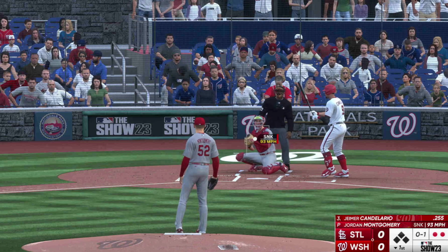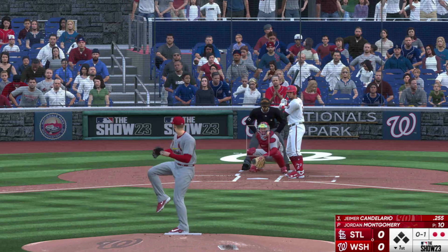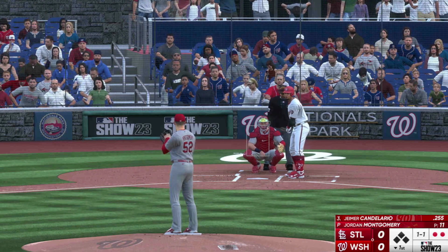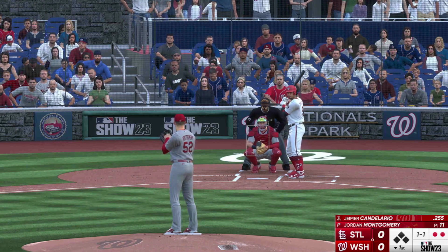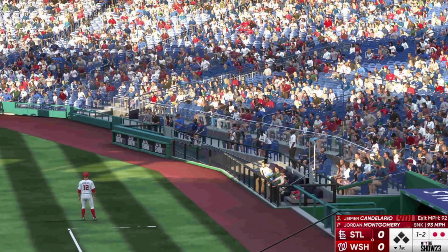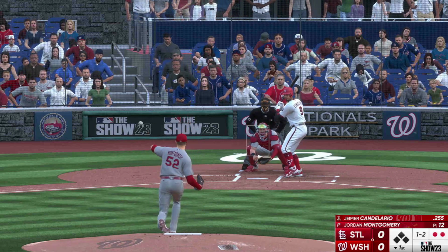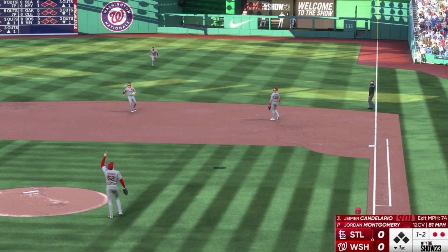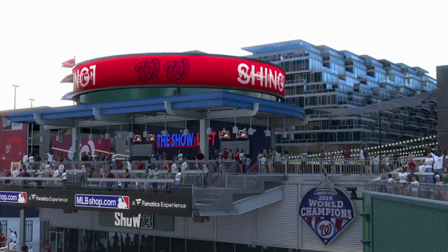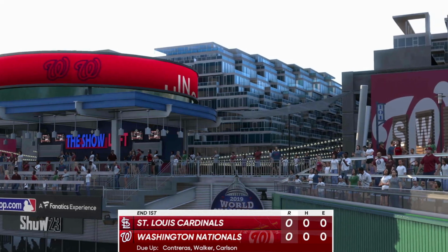Yeah, and the domino effect of that is running up pitch counts on pitchers and then either getting them to a place of fatigue or getting into the bullpen perhaps before you get to those higher leverage arms at the back end. The 1-1 is fouled off. One of the things that Jim Leland used to say when I was broadcasting with the Marlins, the longer a plate appearance goes for a batter, the more likely it is that something good will happen for the hitter. And that will end the inning. So nothing in the Washington half of the first. We're scoreless through an inning at Nationals Park on the show.